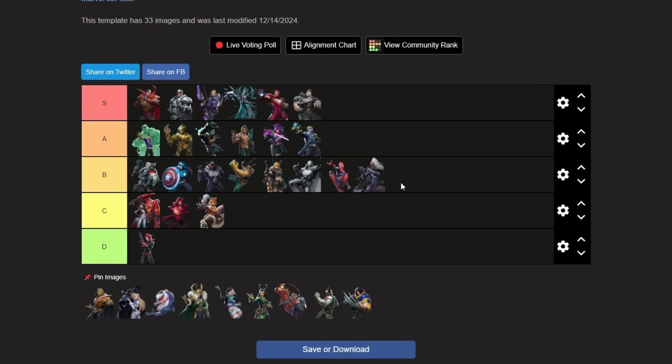I know this is a little controversial. Again, I believe this character can be strong in the right hands, and we just need more people to play her. Personally, I play her a lot. That's how I got to GM. There's just so much you can actually do with your kit that a lot of people don't see or miss out on. In the case of lower elo, I've never seen this character picked once, so for that sake, we're putting her in C tier for lower elo.